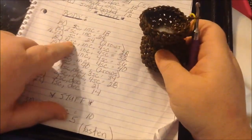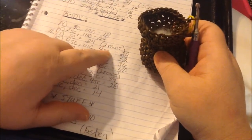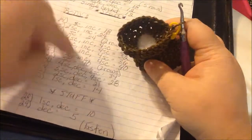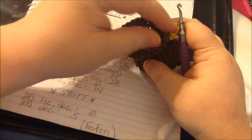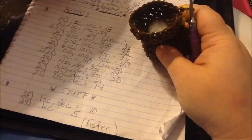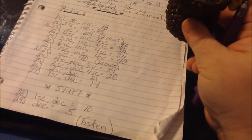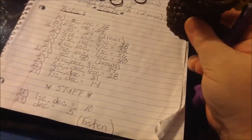So now we're going to do 4 single crochet increase, and then at the end it's going to be 4 more single crochet at the end here. So 4 single crochet increase, 4 single crochet increase, and then the last is going to be 4 single crochet. So 4 single crochet increase, 4 single crochet like this, and then put an increase on those 2.